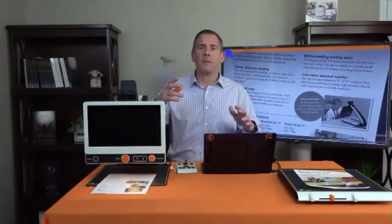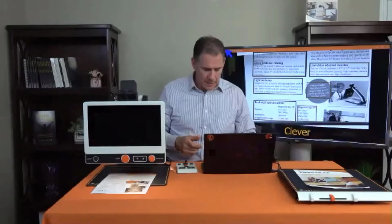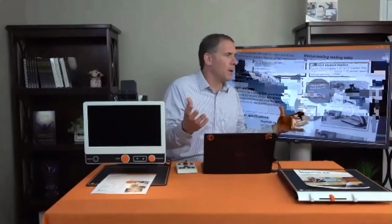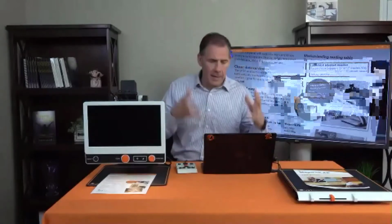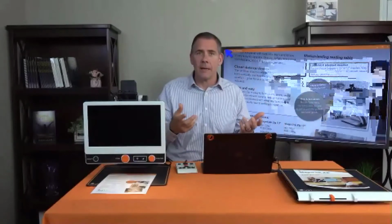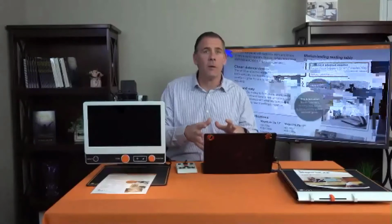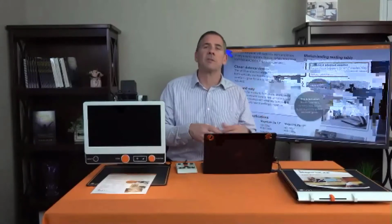I could rotate the camera, and then I could jump back over to the OCR view, back and forth. So I don't mean to be confusing, but what I love about this is I'm in live mode with the touch of a button. I touch that button, now I'm in camera, I'm in an OCR mode. So anything I had scanned, I could just start reading again. I could manipulate the text. I could save the text. I could export the text. There's so many things we could do, but I don't want to go into that today. We'll do that in next week's webinar, the software side of this.